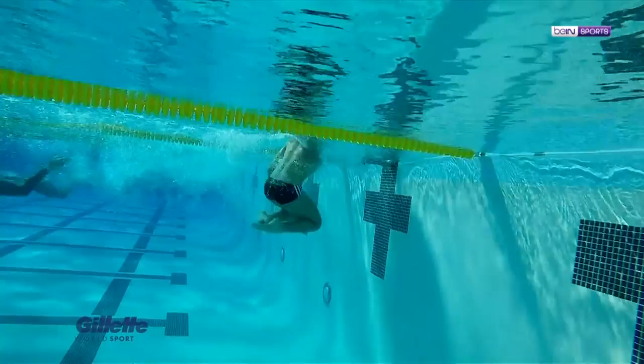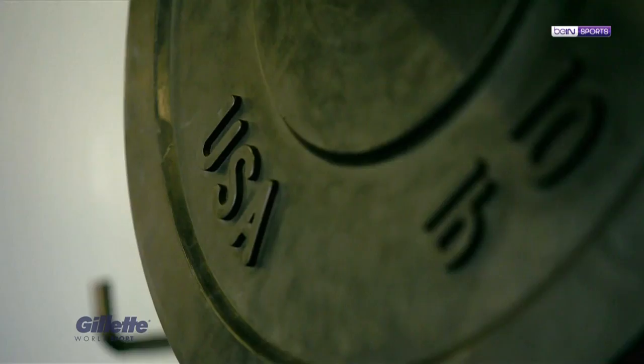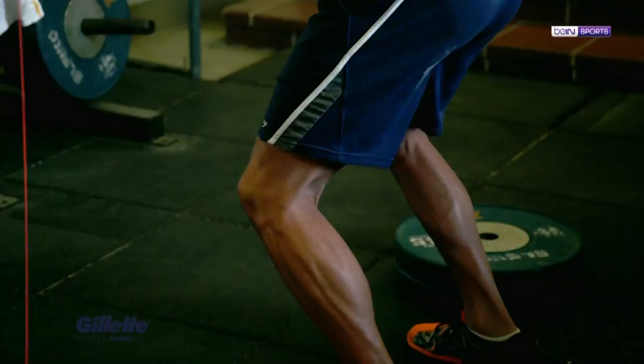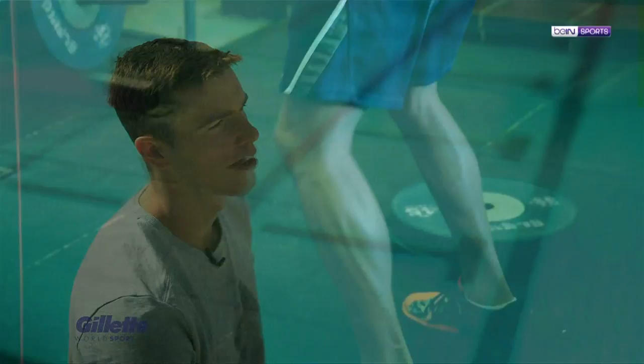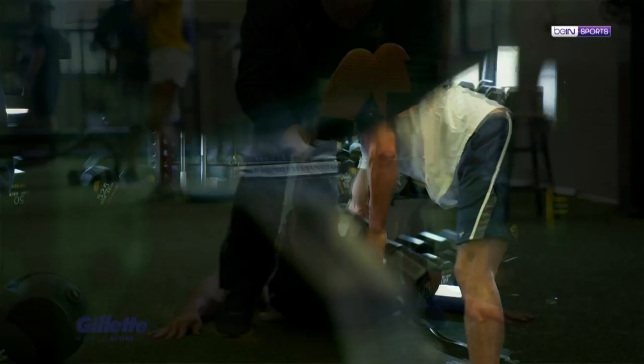When you're a distance-oriented trainer like myself, it's pretty easy to not bulk up if you're really putting in the mileage, especially at this point in the season. If you're a swimmer, you're doing this motion thousands of times per day. So in the weight room, you want to balance that out so you're not getting injured and so you're overall a strong athlete. Younger swimmers are notorious for being great at swimming and terrible on land — I was definitely guilty of that myself. The gym training regimen here at Berkeley has helped a lot of us become more athletic overall, which is going to help you get better in the pool.